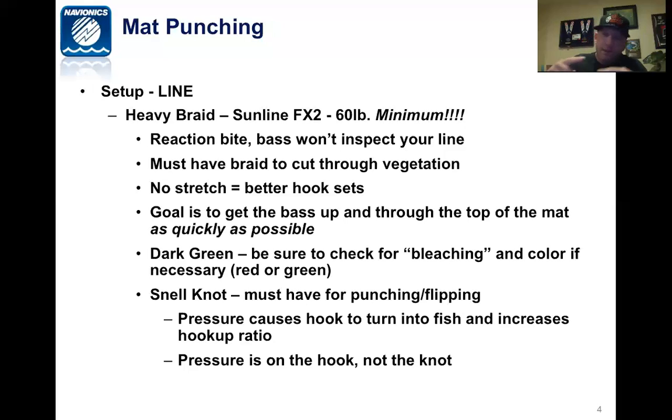Also, the way the Snell knot's wrapped around the shank of the hook, the knot itself does not receive any pressure when I'm fighting that fish. All of the pressure is on that hook as it goes through the eyelet and wraps around the shaft. So the shaft of that hook is basically holding on to that fish and not the knot itself. That knot's not moving around through the eyelet and getting all banged up. I've wrapped it around the shank. Now the hook is taking all the pressure.